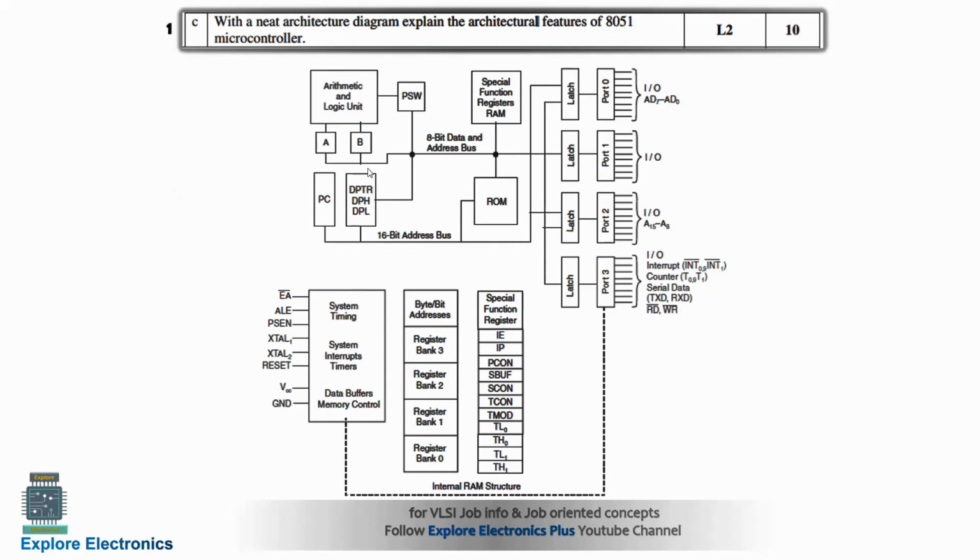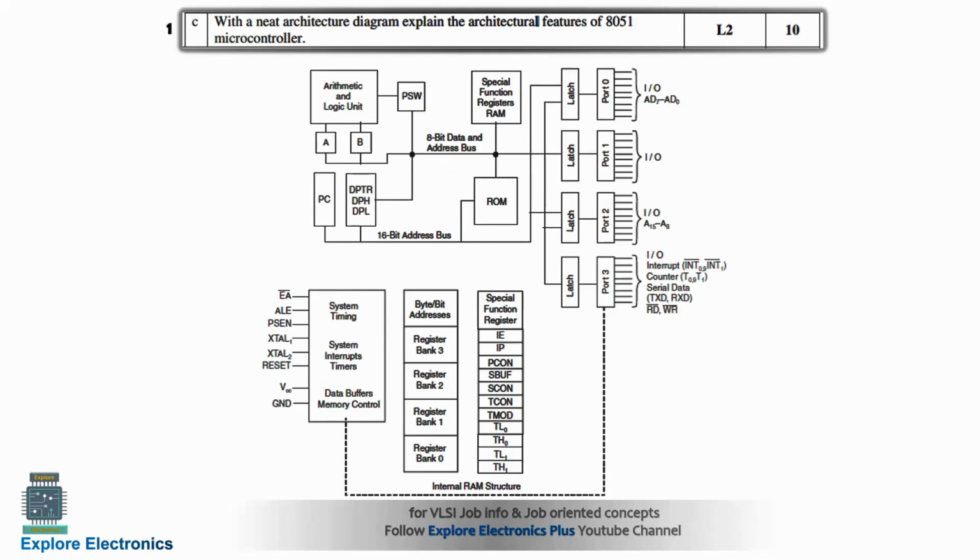Here you need to explain, first, that the 8051 microcontroller is an 8-bit controller. Why? Because whatever data is processed in this controller is 8-bit data. You can see over here, the ALU performs operations on 8-bit data. That's why A and B are the registers: A is the accumulator and B is a register, which can hold a value of 8 bits. But the address which we use for ROM as well as RAM will be 16-bit. Remember, this should be the first point. It handles 8-bit data, that's why it is called an 8-bit device.